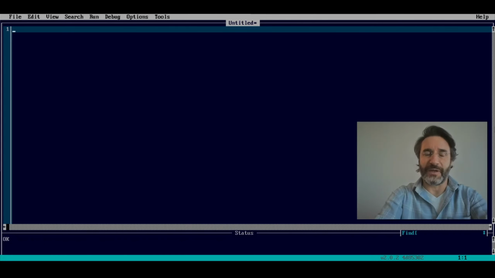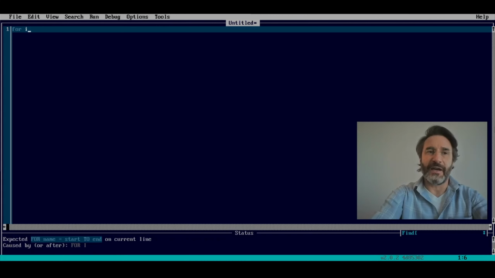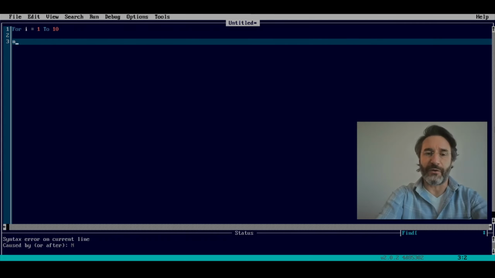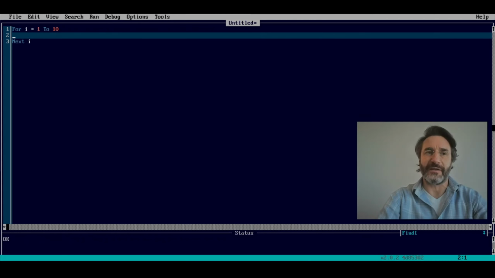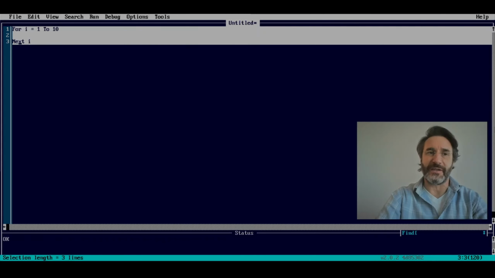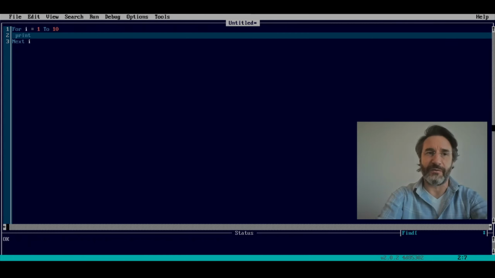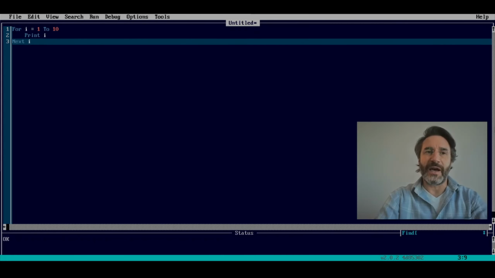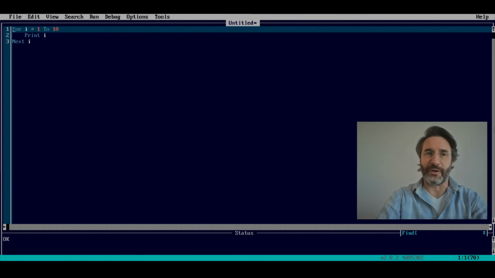So to make things concrete, how do we do this in BASIC? The first thing that we do is we type for, and let's say that the variable that we want to change value is I. And the initial value for I is 1, and the final value for I is 10. So if we write something like this, what we are going to get is a for next loop in BASIC. Just to make things more concrete, we add a print here just to see what the program is going to do. But before we run it, let's try to understand in words what it would do.